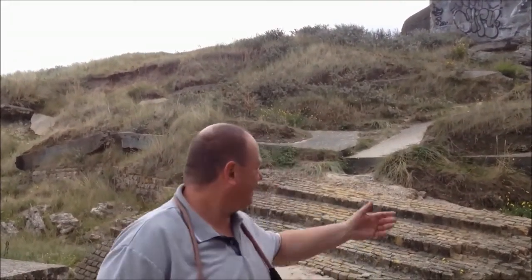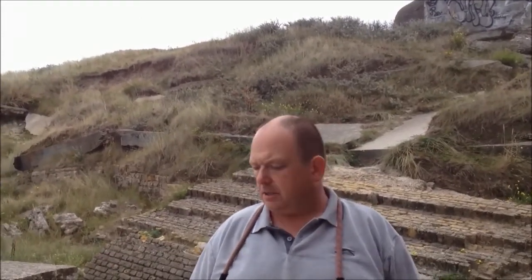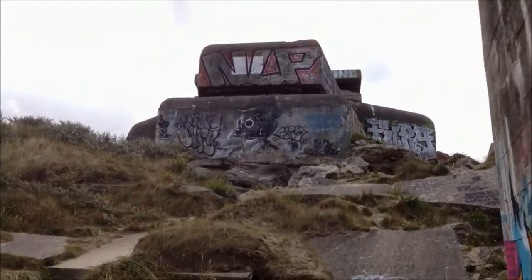That's how the bunker looks in 2017. I think they should open them up and let people look round them properly, but I suppose there's a health and safety issue. Although they've put mirrors on some of them, so who knows. Anyway, we're going to get off now — we're going to have a barbecue, not on the beach. We're going to go to a nice little park we found when we first came here. Until the next time, bye-bye for now.